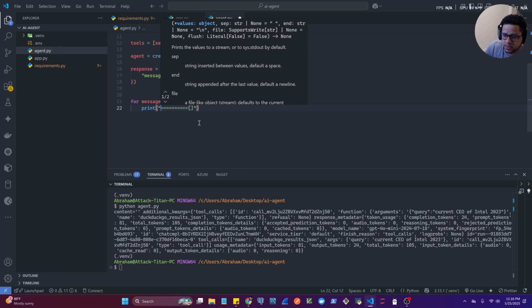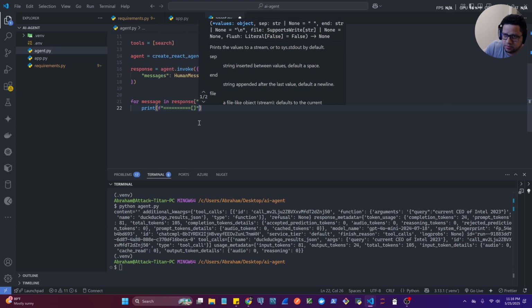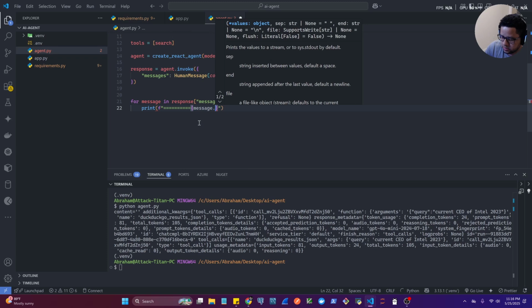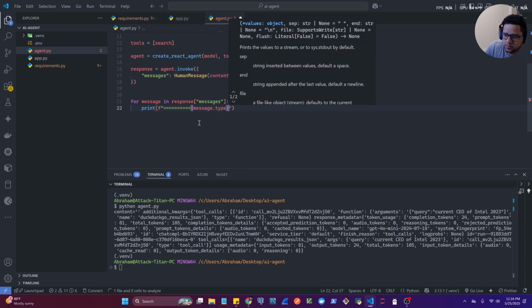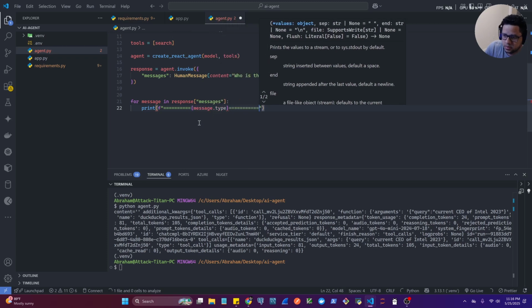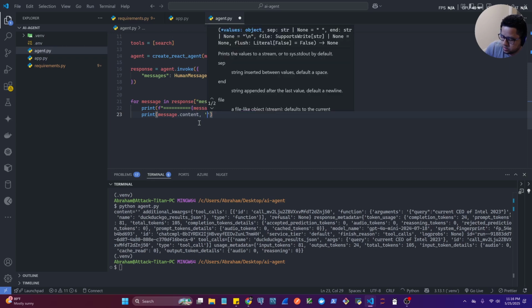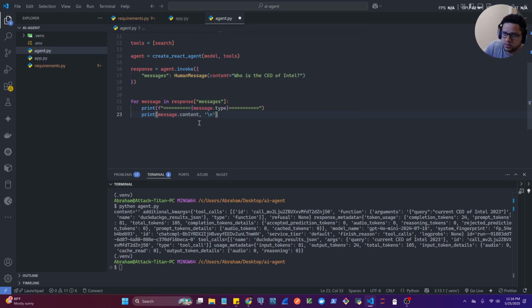Let's make this an f-string so we can pass here. Let's do curly brackets and let's do message dot type. That's good. And then down here we're going to actually print the message content. There you go, message.content, and let's also add a new line. So backslash n in here.